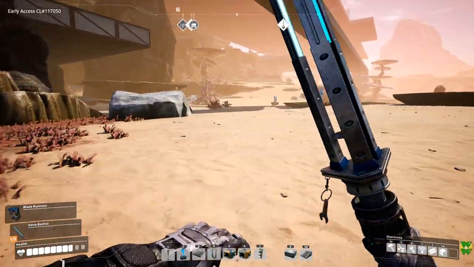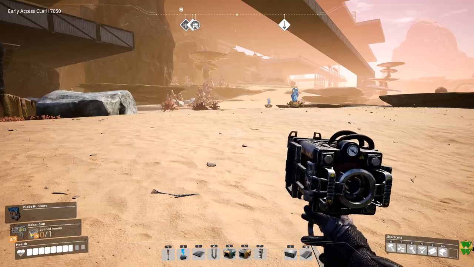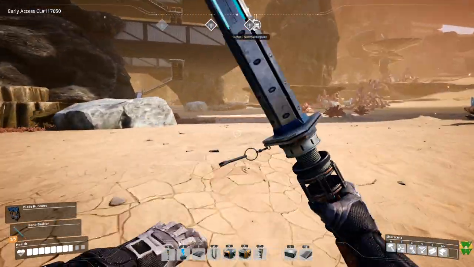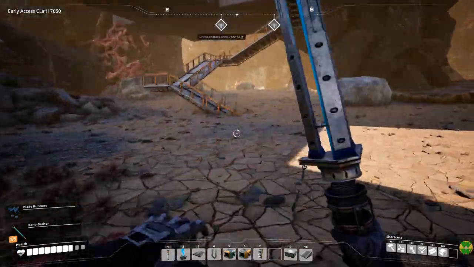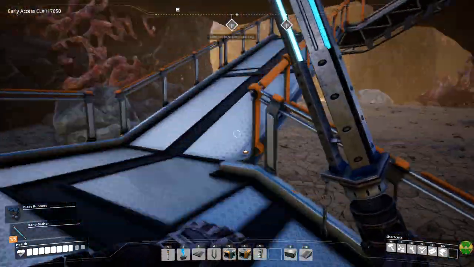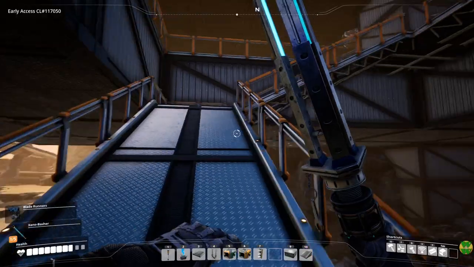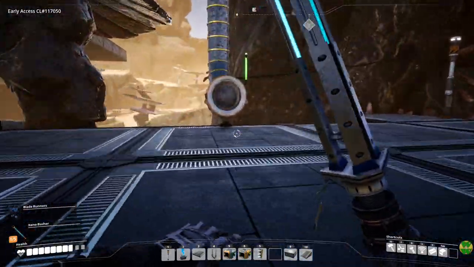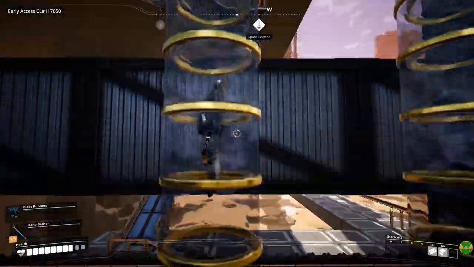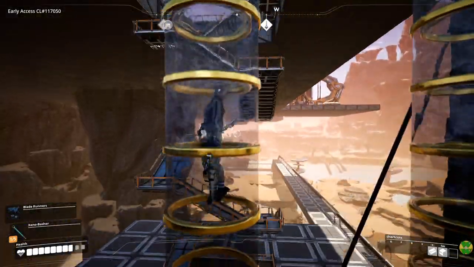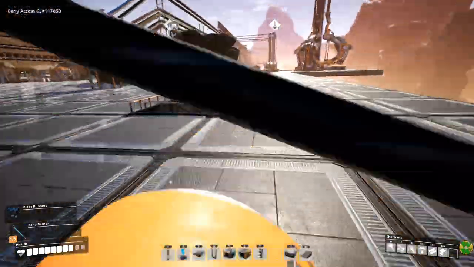And he sees me. And I do not have any more rebar. Okay, well, we're going to do a bit of an evasive thing here for him. And go up the staircase that I built a while back. And into the tube. Alright.